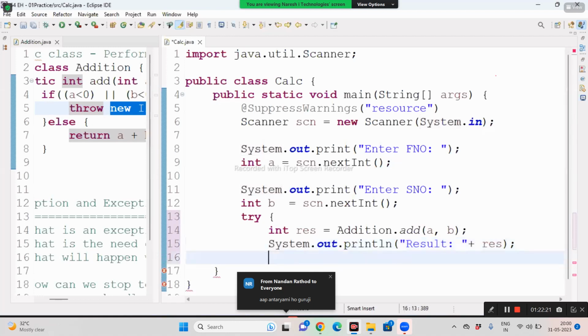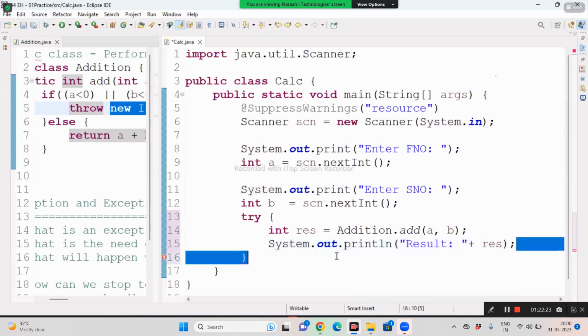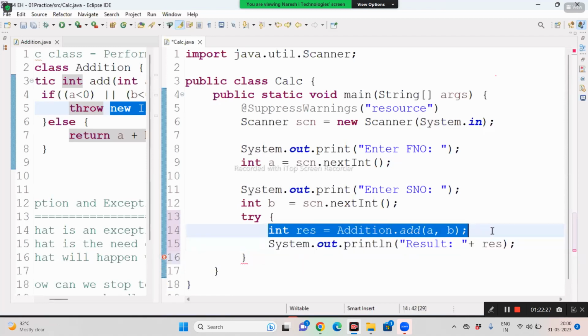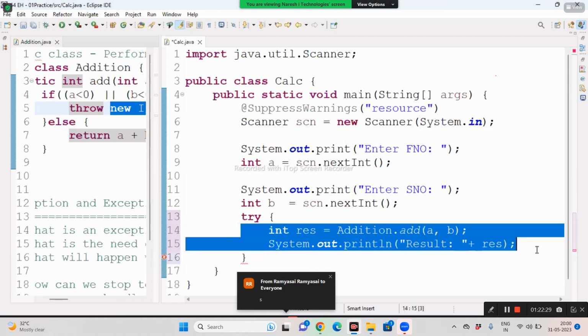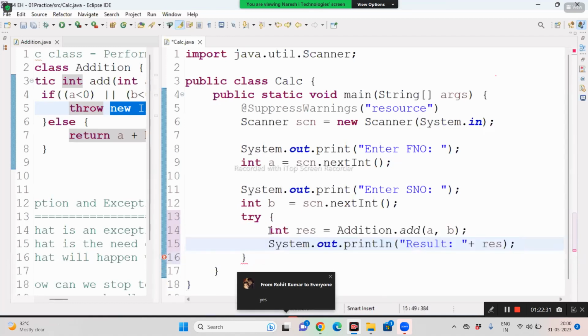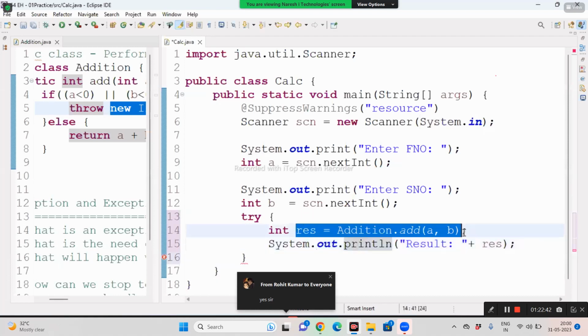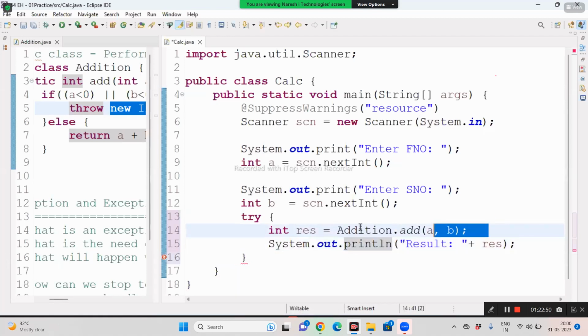Come on, everyone. Think, tell me, is this line throwing any exception? But does it depend on the first line or not? Can you separate them? I should write both together inside try. Understood, all people? Tell me, what statements should I write inside a try block? Exception causing statements.